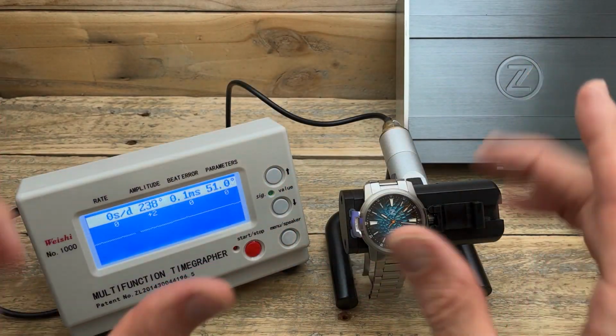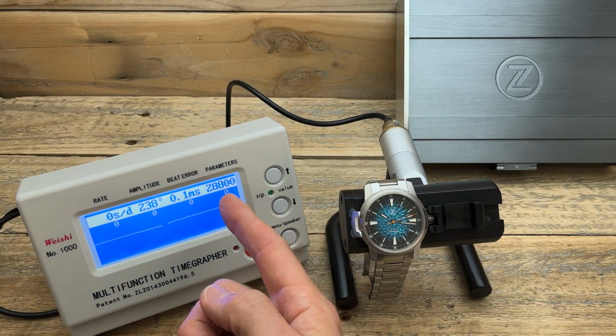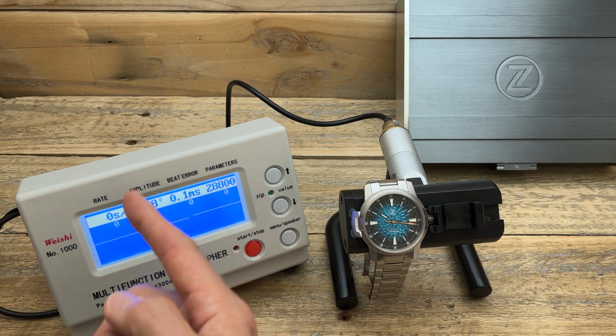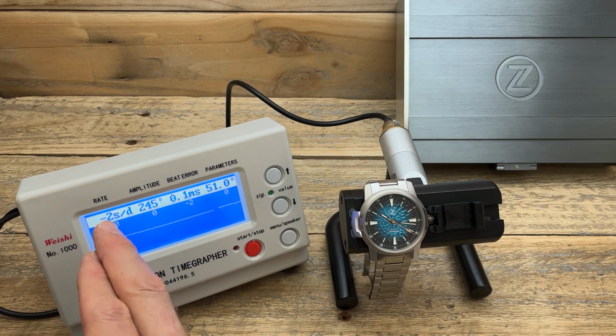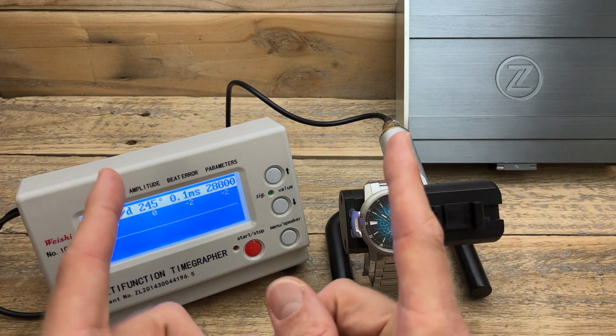Well, there's absolutely no complaints from me about that set of figures. We've got a high beat, 28,800 vibrations. We've got virtually no beat error. Amplitude's a tiny little bit low, but it's okay. And it's sitting plus or minus about 1 to 2 seconds, quite often sitting around about 0. Well, that's a good set of figures.